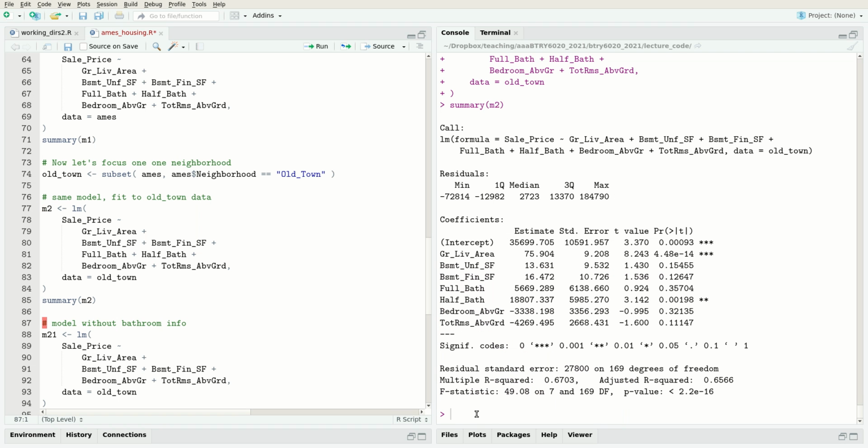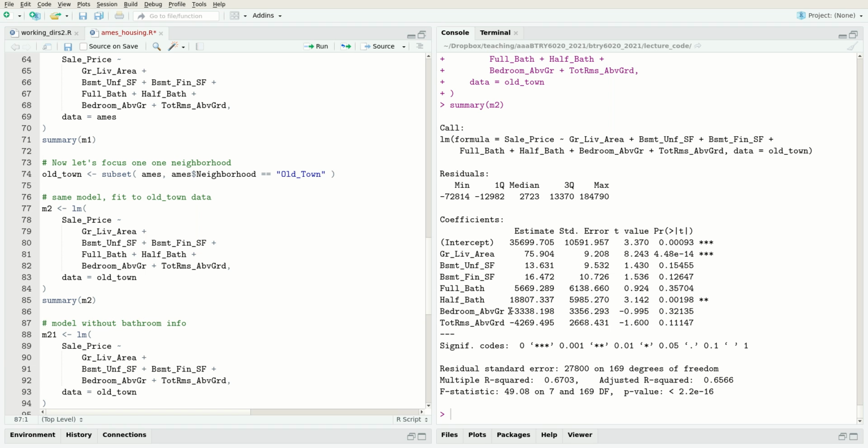Look at the output. You see that there are fewer things that are statistically significant. Again, I think this is largely because this is a smaller data set. The more data you have, the more likely it is that you're going to have evidence to see effects in the model. A lot of the coefficients are very similar. In this case, one additional square foot of above ground living area is worth $75.